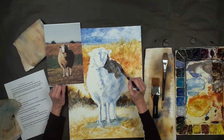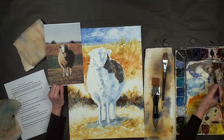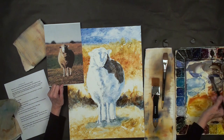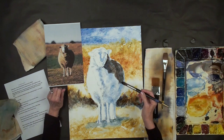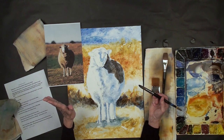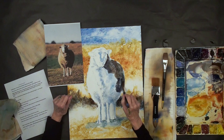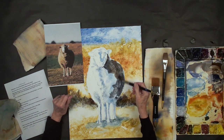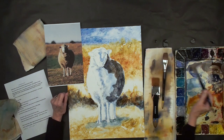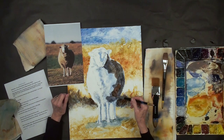I do want a little reflected light up here, but I can do that by lifting it out later. But you can see I'm leaving a little white edge along there. Now I kind of like what happened right there. I totally meant that to happen. Ha ha. So we'll get a little darker as we go down here. I want to be a little browner down there, as we get down to the earth.